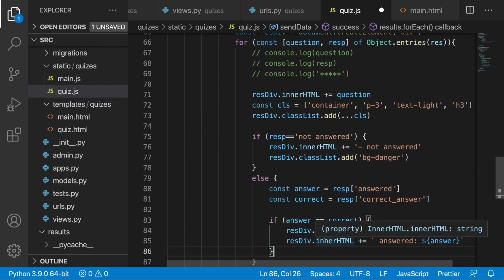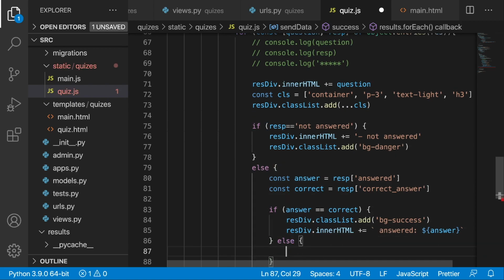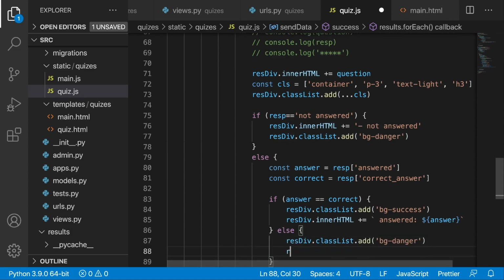So as the next one, let's write an else statement. So here what we are going to have is again a red div. So what we need to do is to copy this part, and below let's write res div inner html, and let's add to it the correct answer so the user can see where he or she made the mistake.